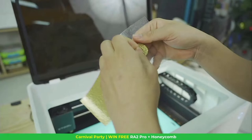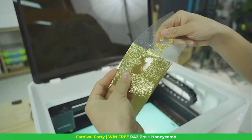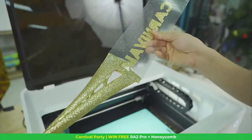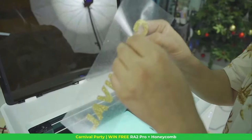This is the C. There you go. And just slowly, yeah, Carnival. Oh, this one's already a little bit warped. Yeah, it looks so beautiful. I like this color. Yeah, and still some small negative part. This A and this R.